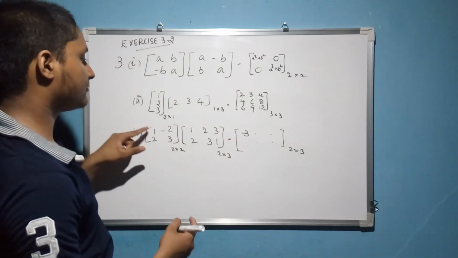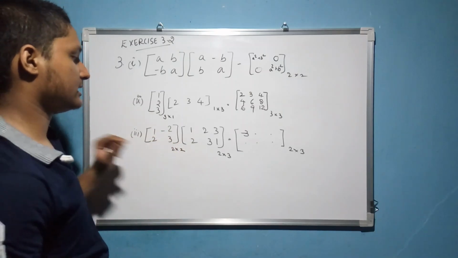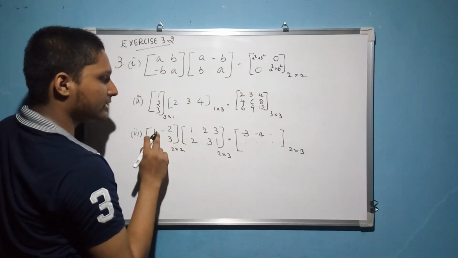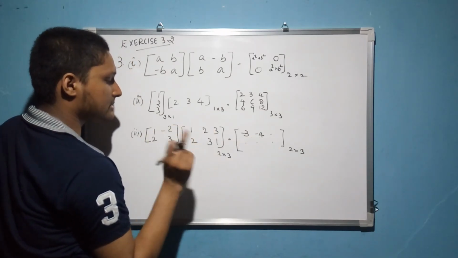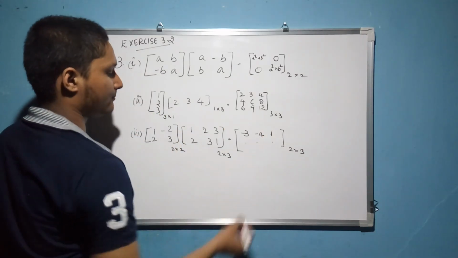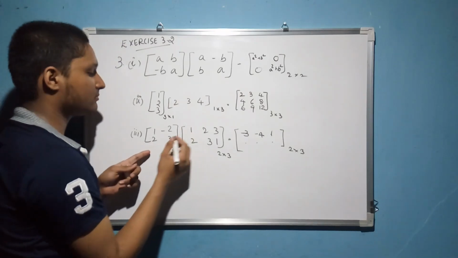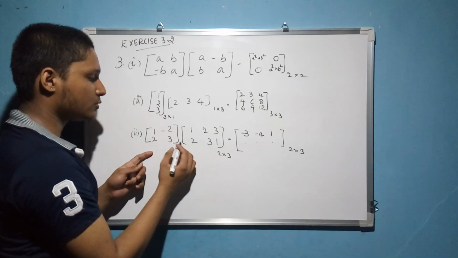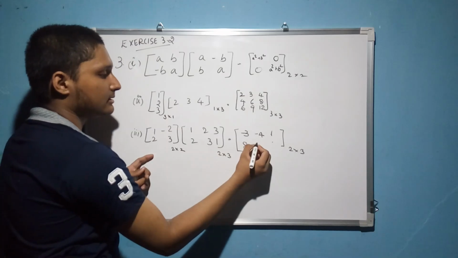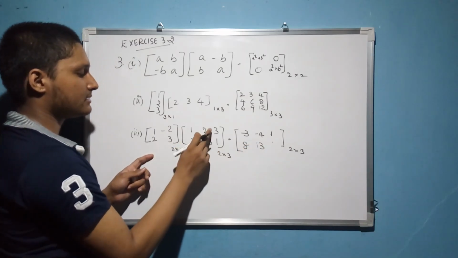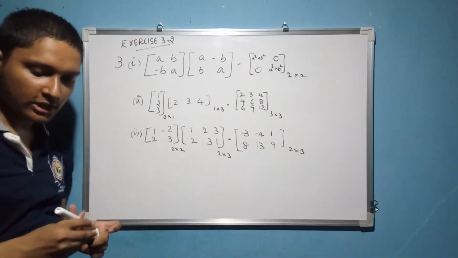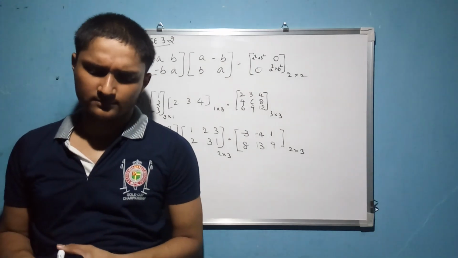Then here what you are going to get is 1 into 2 is 2, minus 2 into 3 is minus 6. So 2 minus 6 is minus 4. Then you have 1 into 3, that is 3. Then minus 2 into 1, that is minus 2. 3 minus 2 is 1. Then similarly you have 2 into 1. Let me do it a bit fast. So 2 into 1 is 2 plus 6, that is going to be 8. Then 4 plus 9, that is going to be 13. Then you have 6 plus 3, that is 9. So this is going to be the answer. Similarly you can also solve the 5th and the 6th subdivision.